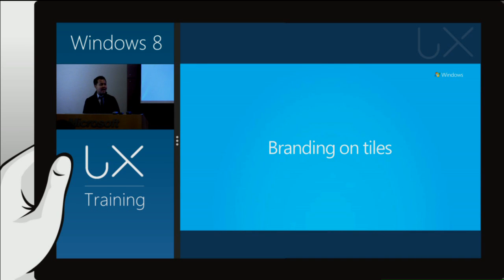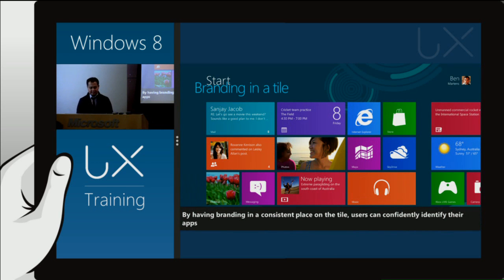So as the live tile is the front door to your app, it's very important for you to brand it. And we give you a lot of ability to brand your tile. But we want you to brand it very consistently. So if you look here on the start screen and the tiles that are located on the start screen, we have a very consistent method of applying brand to your live tile. We show the brand in the lower left-hand corner of the tile. People will anticipate this, and through learned behaviors and use of Windows 8 and the apps that lie within it, they're going to always know where to look and be able to quickly identify your app and find it because it always has a consistent place located on your live tile.